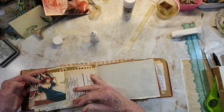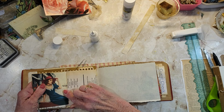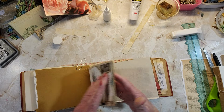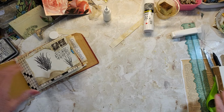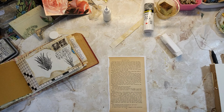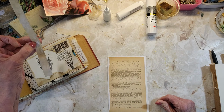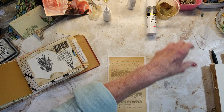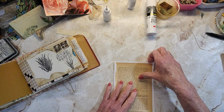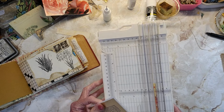So, there we go. Now I'm thinking maybe I could put something, a word or something up here, a label or something, but I'm not going to look through it right now. What I'm going to do is make a tag. Move some of this stuff. So, this should be pretty easy to do.